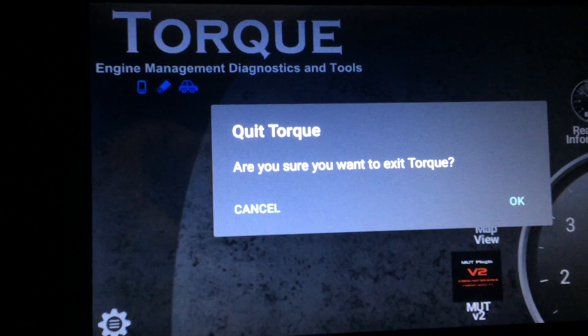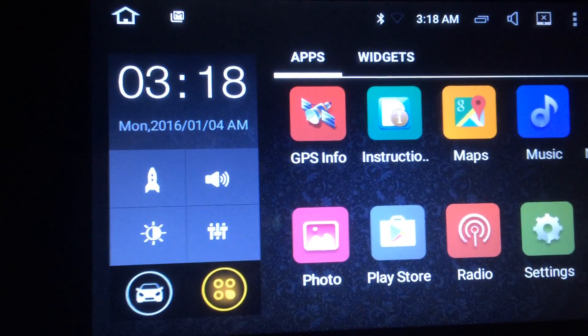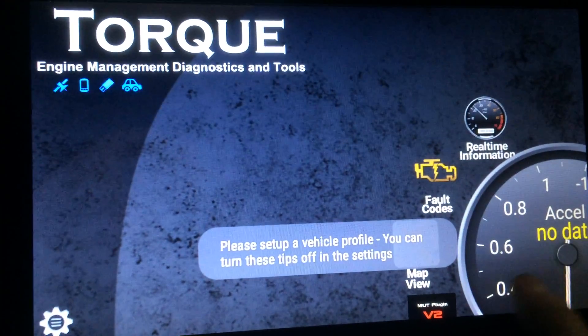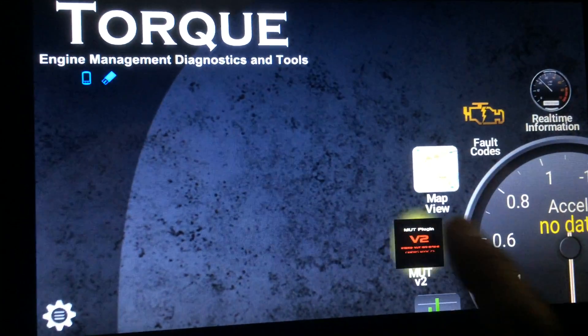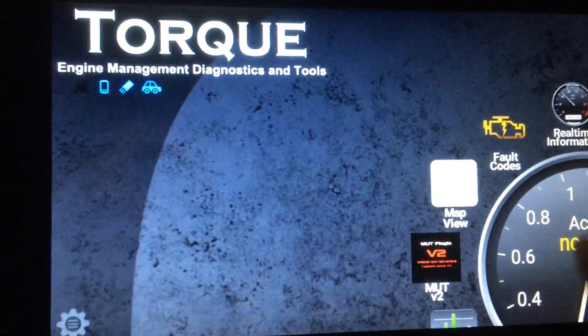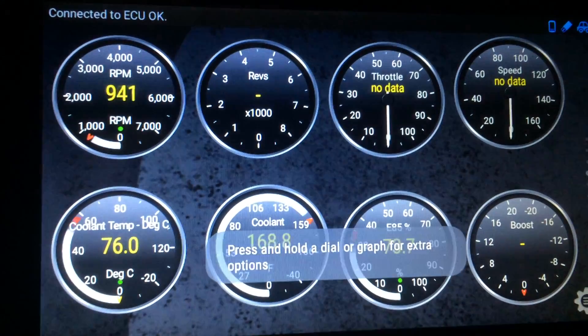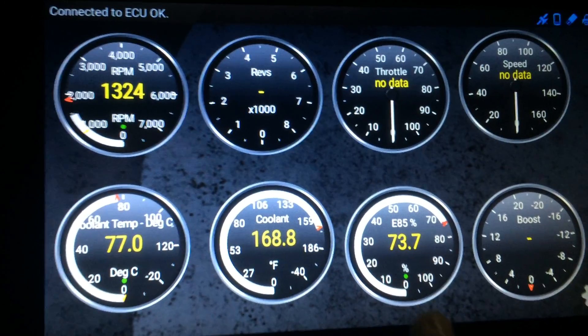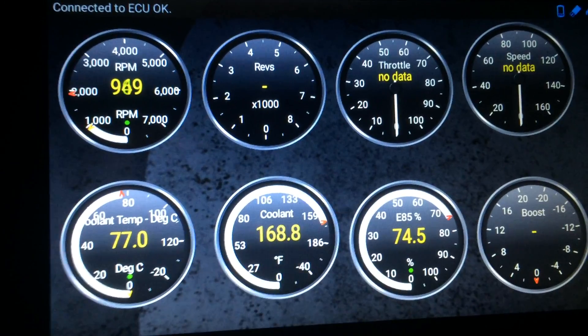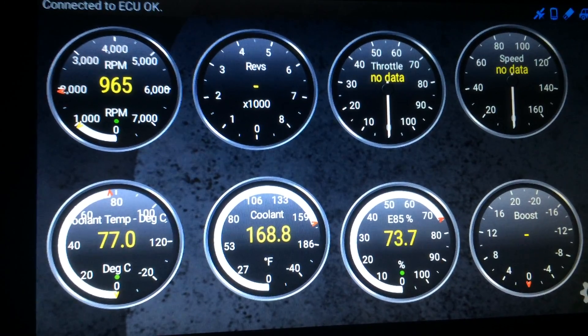Let me back out of this completely, just in case I needed to back out in order to make that change functional. Let's go back in — let's just immediately go straight to this. Back out and connect in VCU. And as you can see, now the Mute gauges are still working, but the standard aren't. Please let me know what you think I can do to get this fixed. Thank you.